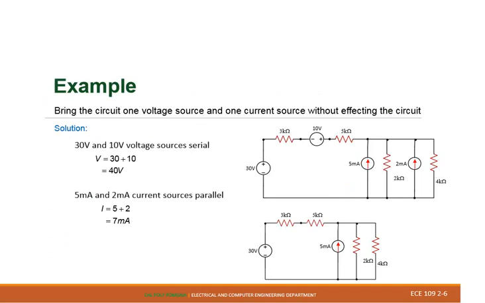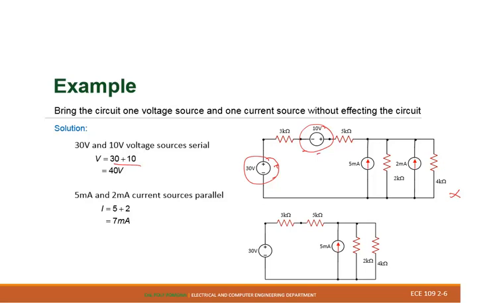In this example, we need to simplify this circuit here. Basically, combine the voltage sources as much as we can, and we're going to combine current sources too if we can combine them without affecting the total circuit. So when we look at the voltage sources, we have one voltage source right there, and another voltage source. They are in series, and minus plus right there, minus plus. That's why we can combine them as 40 volts. If the orientation is different, we may need to subtract them. We have to be careful about that also.